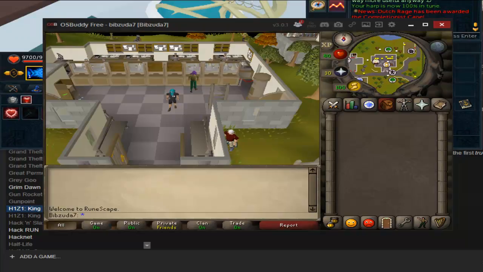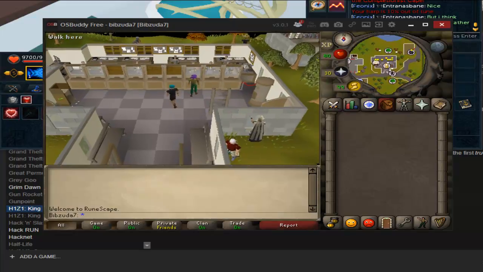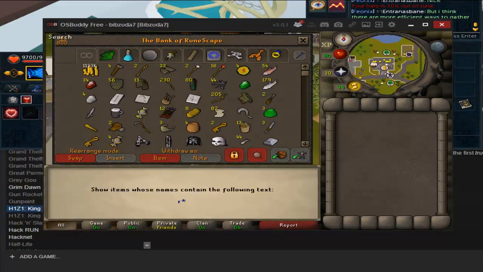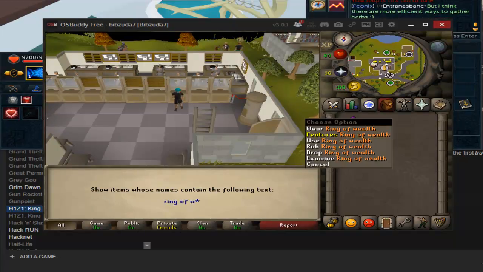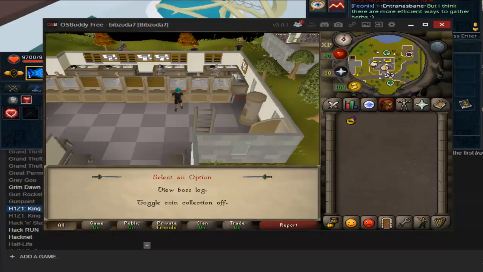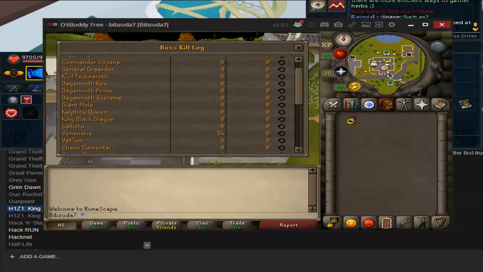And also I think certain bosses, like Venenatus, are some of the stupidest bosses. I've done some of it with my friend Alex. Let's see. Okay, 54 Venenatus, and he probably got about the other half, so we probably did over 100 of those.